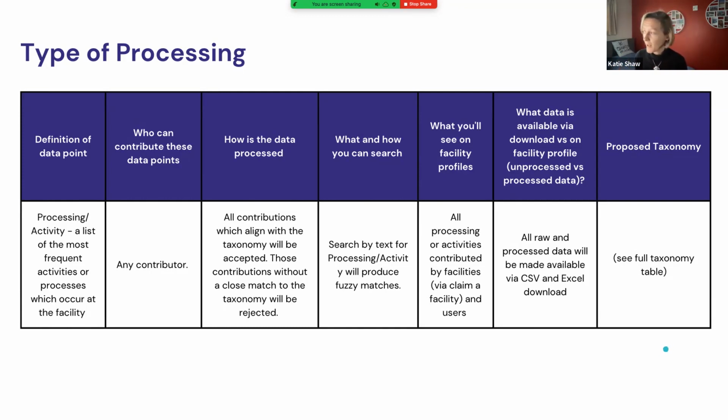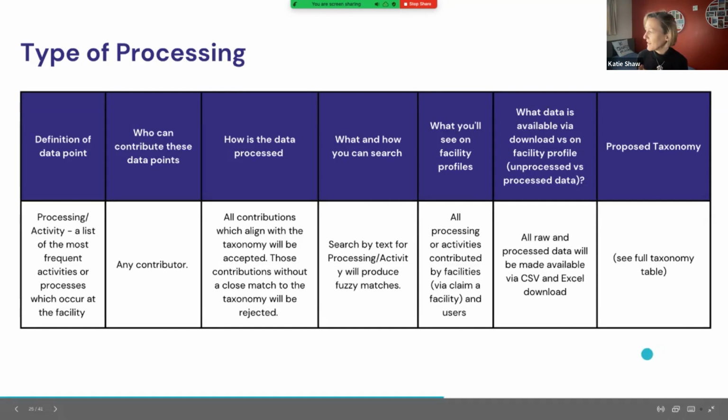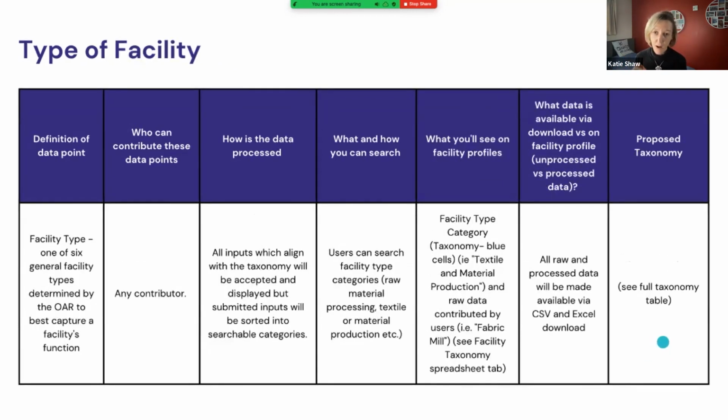So we as an organization, and kudos to Natalie Grillan, our colleague, for doing really great work on this, we have developed a taxonomy to help move the industry towards standardized disclosure of these data points. And in doing this work, we reference taxonomies from organizations such as Textile Exchange and GOTS, because we know many of you will be working to the parameters of those taxonomies. So we've tried to reach a taxonomy that will enable industry consensus. And again, in follow-up to this presentation, we'll be able to share the full taxonomy.